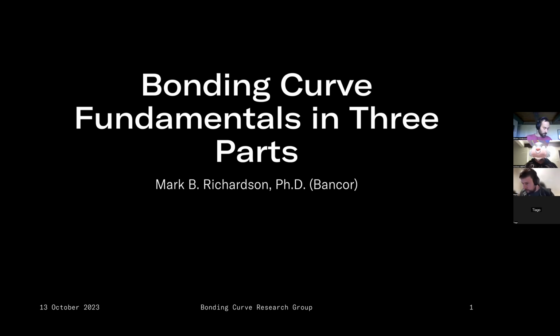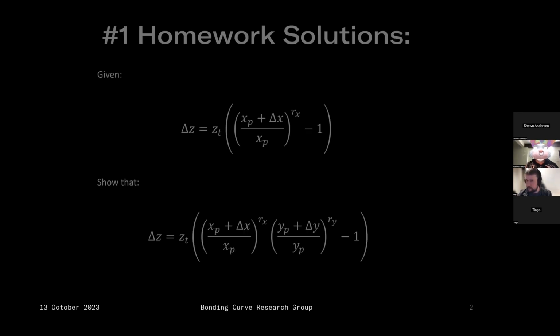I thought it might be a good idea to at least recap some of the concepts that we covered last week and get refamiliarized with some of the equations, because we're going to be expanding on these in an arbitrary number of dimensions. So we're going to be moving from bonding curves to bonding surfaces, and then bonding volumes, bonding hypervolumes, and so on.